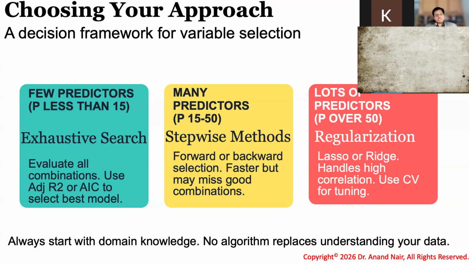Now, we should always start with the domain knowledge, because no algorithm that we have talked about can ever replace understanding the data, which we learned from pre-processing and everything else we talked about earlier. So it's always important to understand the domain and understand the data very well before we run all this. With that, I think I'd conclude. We've covered the exhaustive search, multiple linear regression as well as data evaluation today with the two case studies. But I'll take any questions you have.